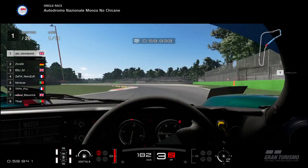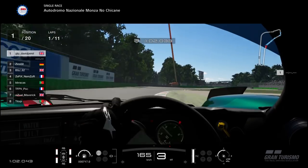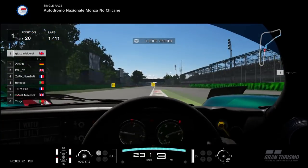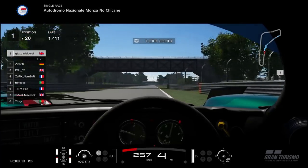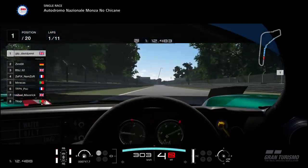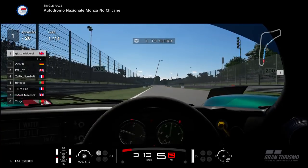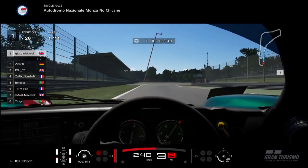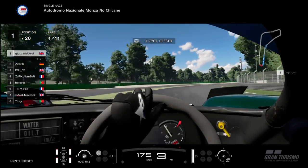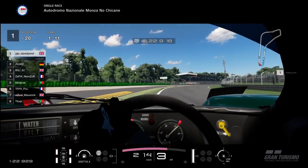I'd driven it already in the daily race at Le Mans, not knowing that it was in the FIA race because I hadn't been around to practice, and really enjoyed it, but also learned a little bit about these tires and the nature of the car. So very minimal practice was put into this, but I think that was part of the fun of doing this race. I wasn't going to do any FIA races as I'd just gotten back from holiday.